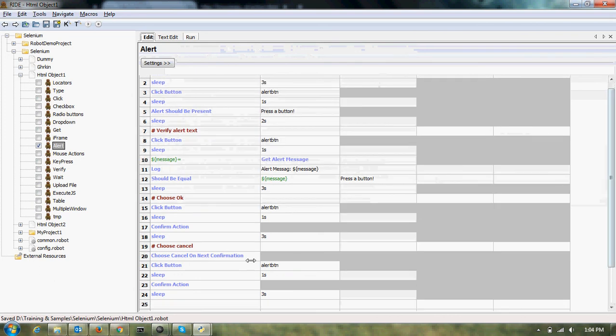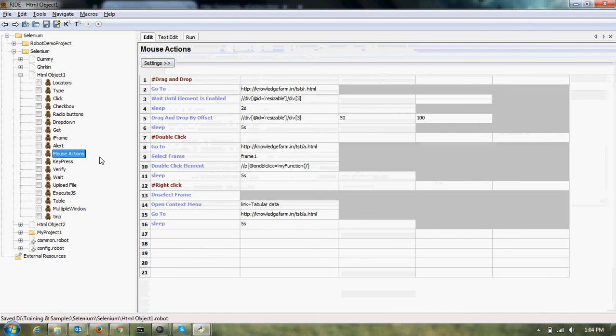So next thing we are going to cover is mouse actions. Many times, apart from the regular actions like click and type, there are other things that we might want to do, like right click on a particular element and select something from the menu, because on that element your right click is defined in your own way, or you want to drag and drop a particular object. Let us see that here also.